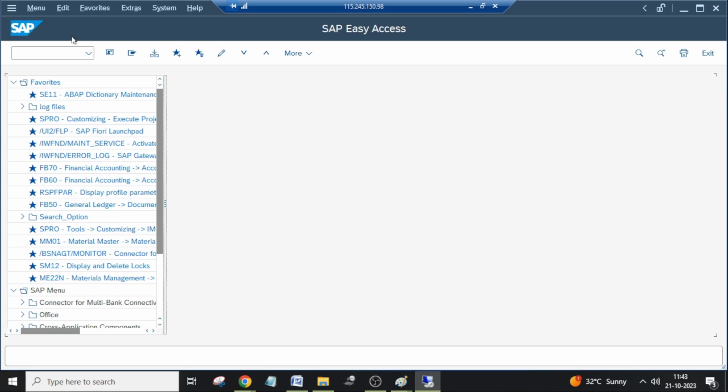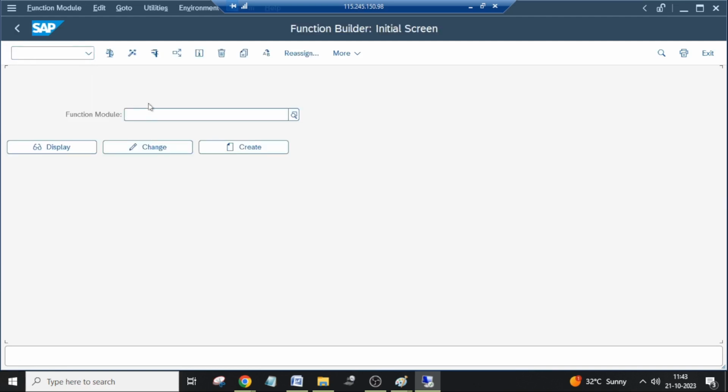So non-SAP systems can use BAPI to read the data from SAP, or to create the data in SAP systems. Okay, what is a BAPI? Go to SE37. BAPI is nothing but a remote enabled function module, an RFC function module.